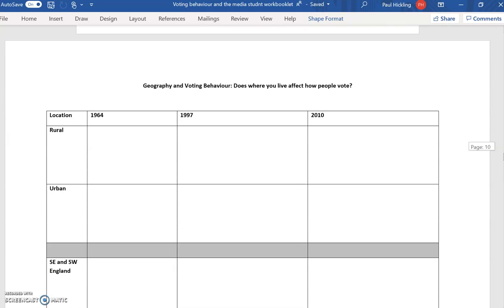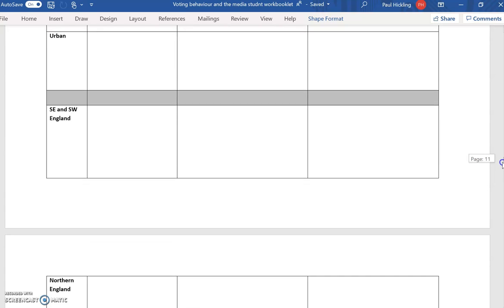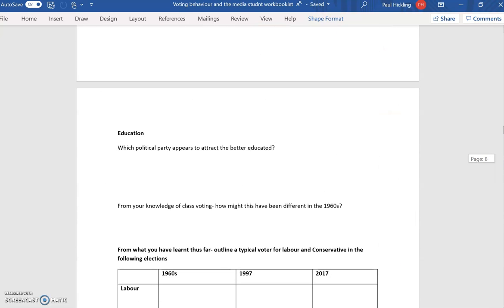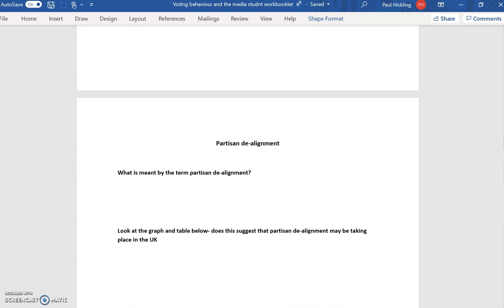And then finally, I want you to do this table. I have made it a bit overly complicated, really. There's a PowerPoint link on Teams about geography and voting behaviour. So again, use that to complete this big table. So that is your weekend work, basically. You've got to complete those pages using the various tables and charts on Teams. Any problems, let me know, but hopefully it should be relatively straightforward.